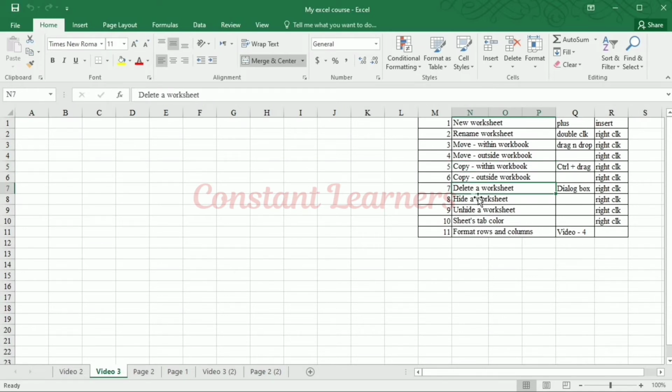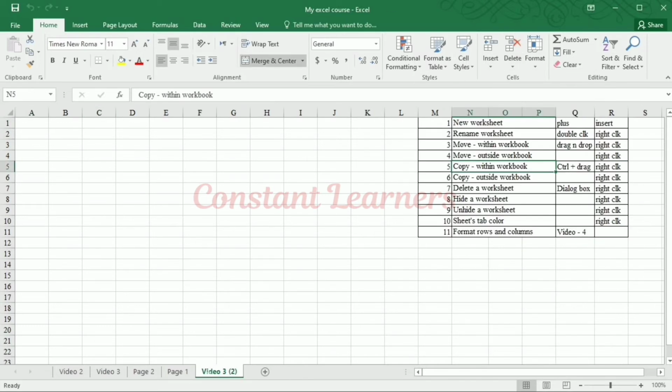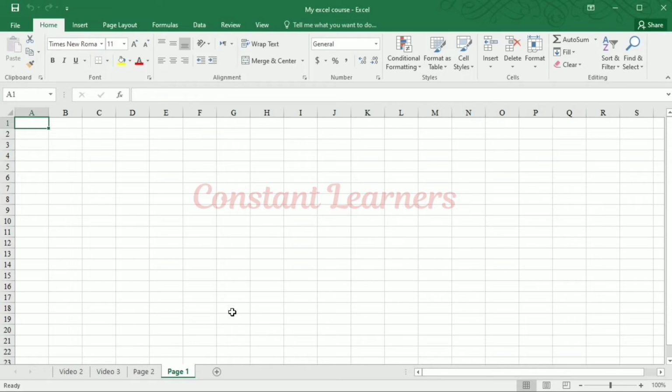It's very easy to delete a worksheet. We could either click here and then delete and delete sheet. So we can see page 2 of 2 has gone, right? We could just directly go to delete and delete sheet. So this is the first option. The second option again is to right click and select the option of delete. I hope that was also clear.